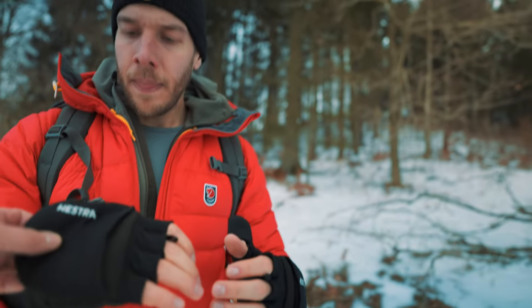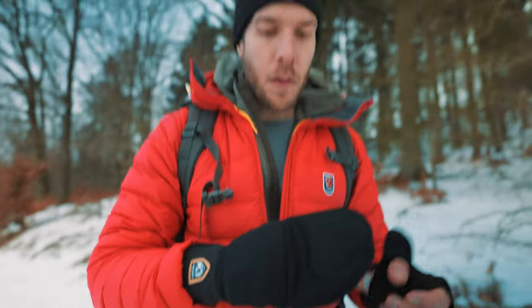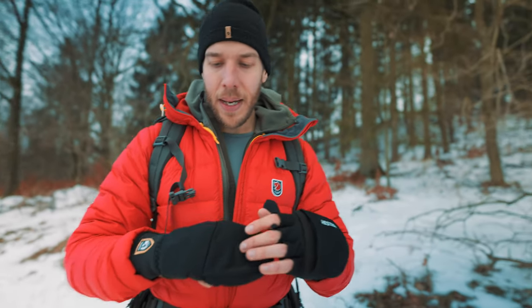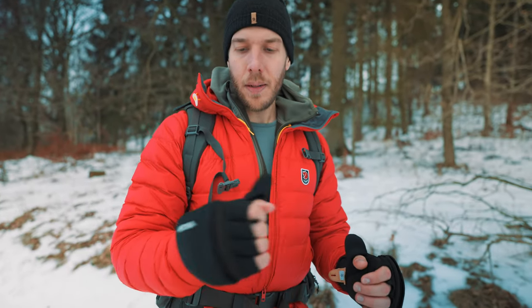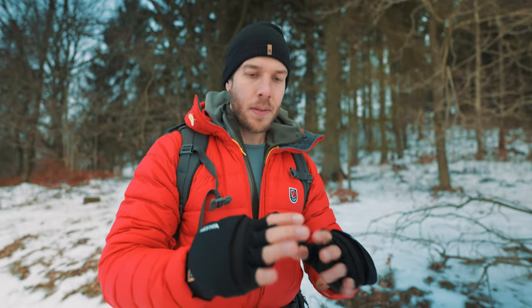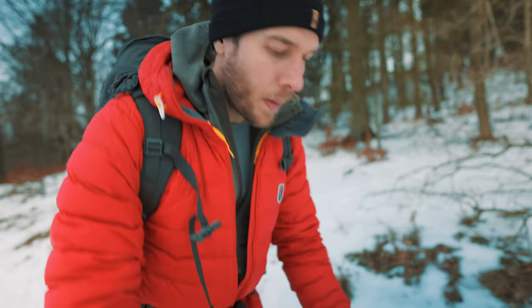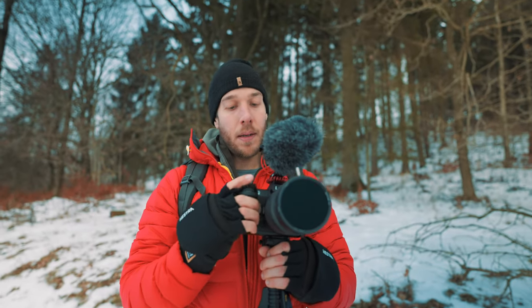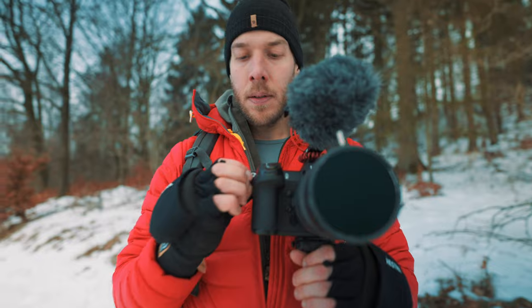Are we going to talk about the magnet? We can talk about the magnet, yeah. Is there this one flapping around? You see there? The magnet caught it right away. Looks more like a UFC glove. So you have a magnet here, so you really just flip it up and then it stays there. So it's not in the way when you want to mess around with the camera or settings or send messages on your phone. Yeah, phone. Exactly, all those things.